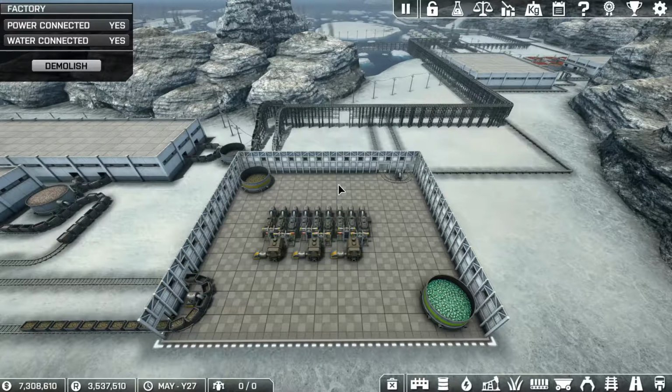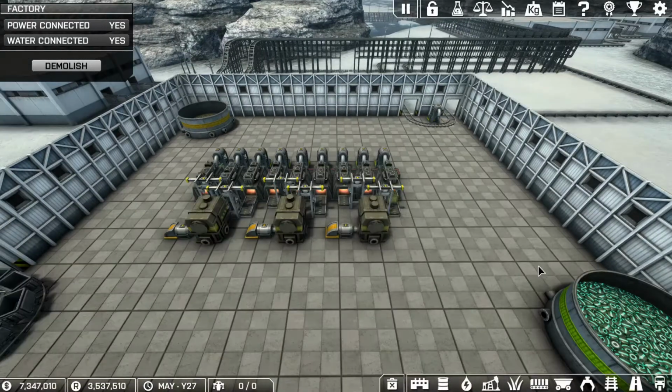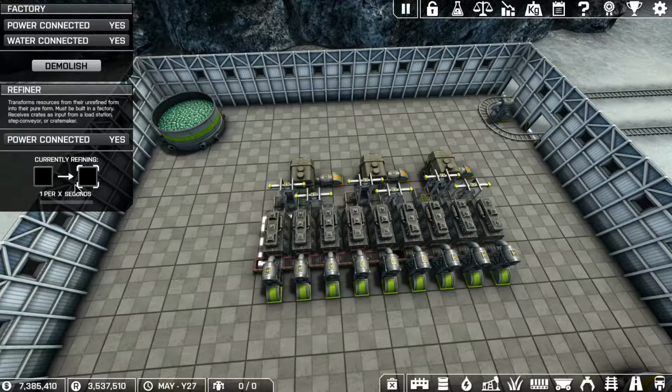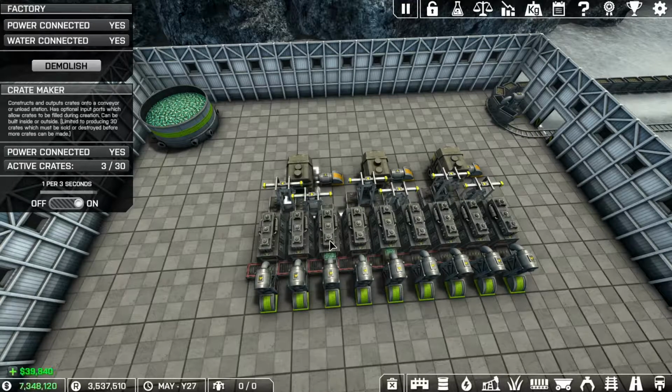I've discovered that the 3 ovens to 1 boxer crate maker ratio works with all of your resources, is what I've come to find out. Like, this thing can cook, we'll know when it gets in there, 1 for 11 seconds, and this is backing up 1 every 3 seconds. So we got 3 times 3 is 9. So it just works out that these things, it just works.